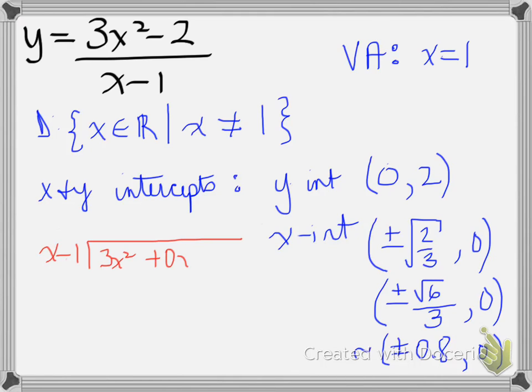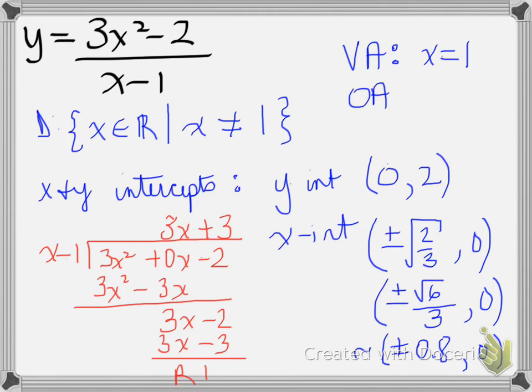The long division of it is as follows. And this is what you end up getting, knowing how to do long division. The remainder, one day we'll figure out what it has to do with. At this point in time, we don't worry about it. This is the number that we're going to focus on, 3x plus 3. Y equals 3x plus 3 is going to be the equation of the line that is known as the oblique asymptote, the slant asymptote. And there we go.